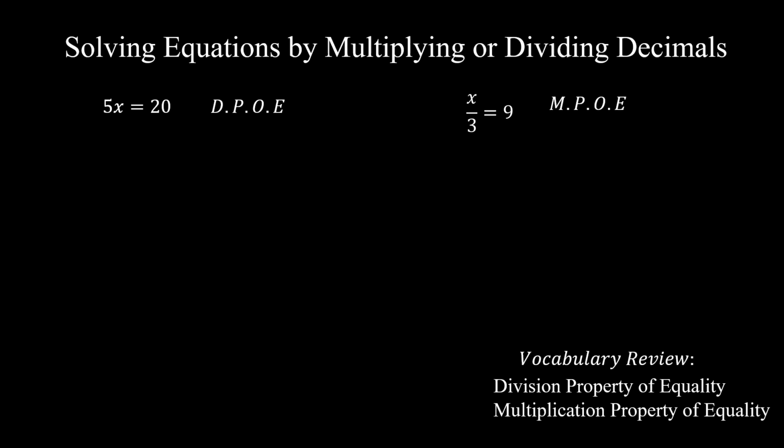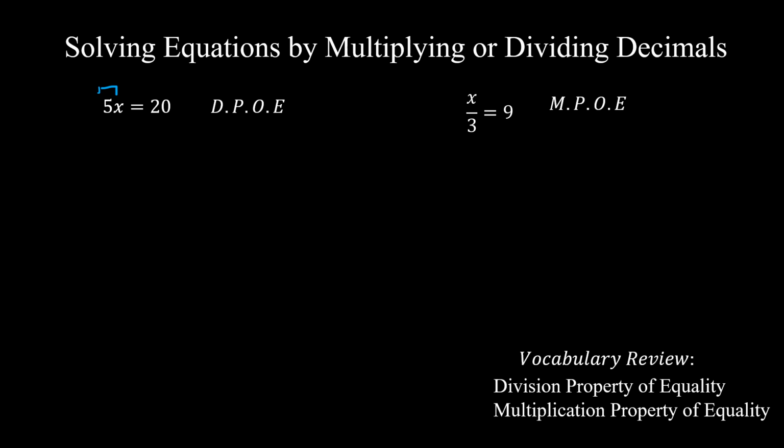And the first example is 5x is equal to 20. For this one, the relationship here is 5 times x. Anytime you see a number attached to a letter like this, it's multiplication. 5 times x is equal to 20. So because 5 is multiplying x, my goal in solving equations is to isolate the variable, get the variable by itself. And so I do the inverse operation, or the opposite operation. Here, because it's 5 times x, I want to get rid of the 5.